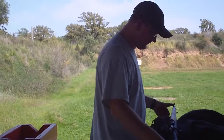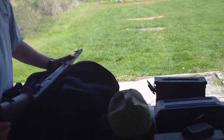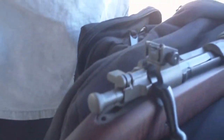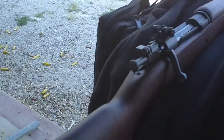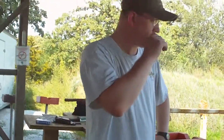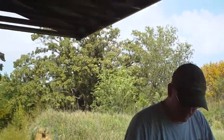Yeah. I've always wanted an L3, but the problem that I've run into is every time I find one, they're your CNR surplus, all beat up like our Mosins and stuff look like. Yeah. So they're all trashed. So I'd rather spend a little bit more and get one that's basically brand new. One of those that is going to be kind of trashed and have the scratches and stuff, they're still 800, 900 bucks. Right. We were at Cabela's before we stopped today, and I looked at one. They had a couple 1903s, and they were up there. I mean, they're expensive.